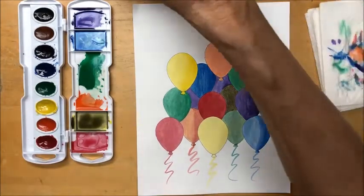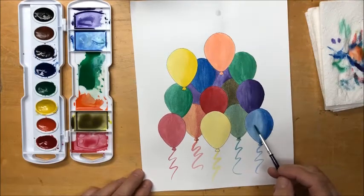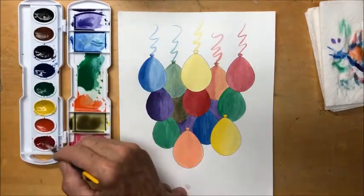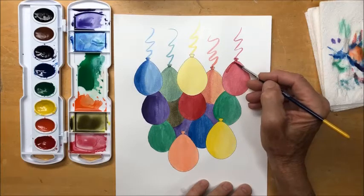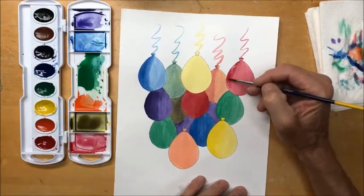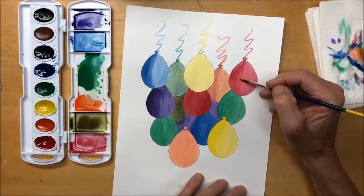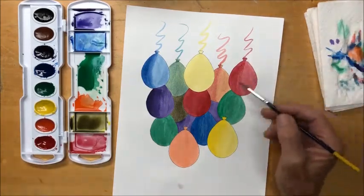All right, so now we're going to start putting in a little more of the shading. Here, we did this wet in wet, and that's one of the techniques. Now we're going to use more of just layering, and so we'll start out with the red. And I'm going to take some of this red. Now this, we don't have to use red if we don't want to. So I'm going to show you on the next red one, I'm going to use blue. Okay, so I'm putting this in here like that. Okay, so that gives it some form.